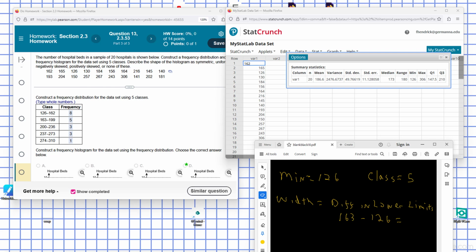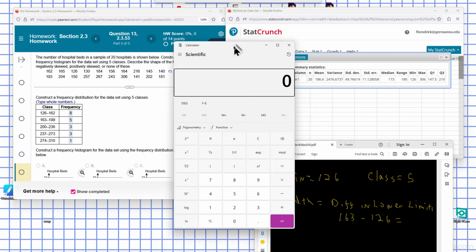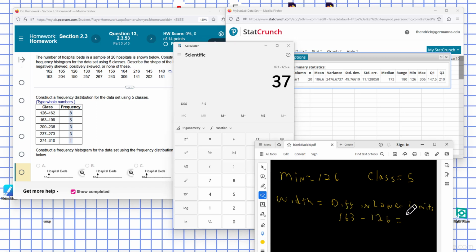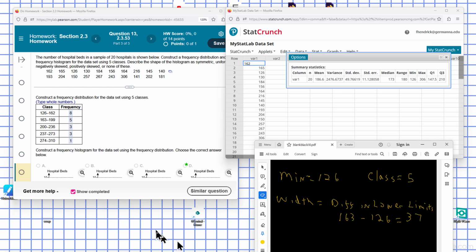Then we can pull up our calculator and do our subtraction. 163 minus 126 gives me a width of 37. Okay, so we have that.